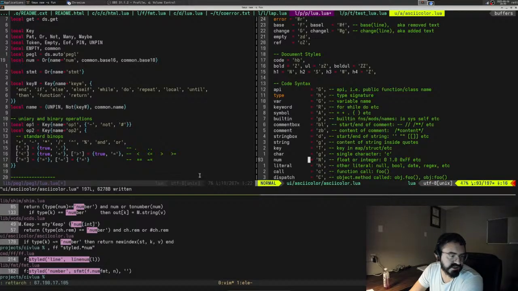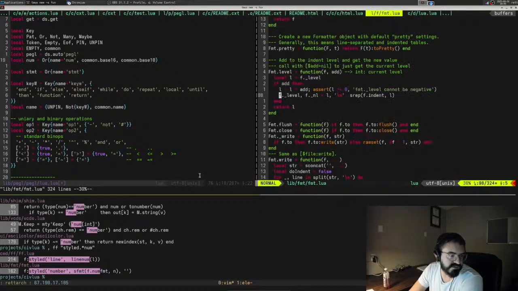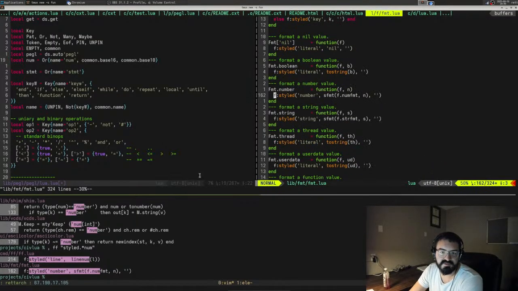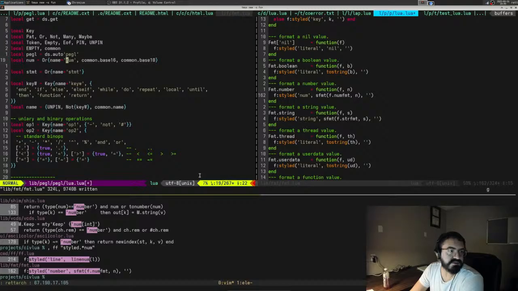Line and number, lib format.lua. So you can see, there's one API for this, and that's how all of this text is highlighted when I print it to the screen. You have a format object, and if you call styled with the style, it will run it through the VT100 terminal codes and do the right thing for you. So we're going to change this to num. That's our only use of that. Great. Well, that was easy.